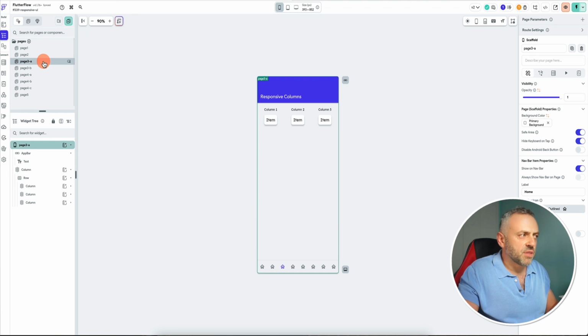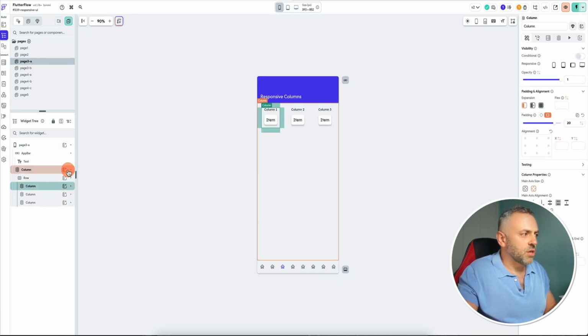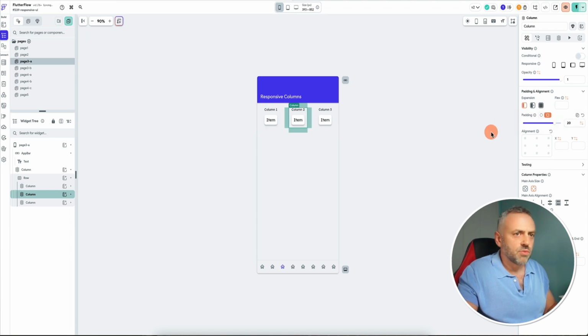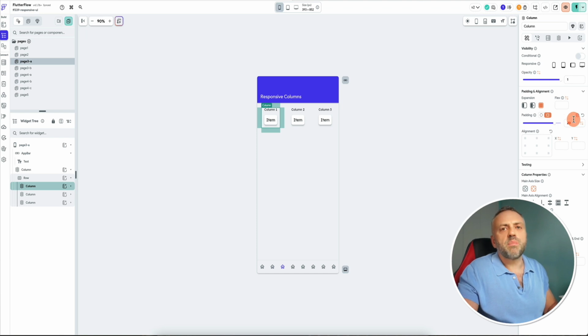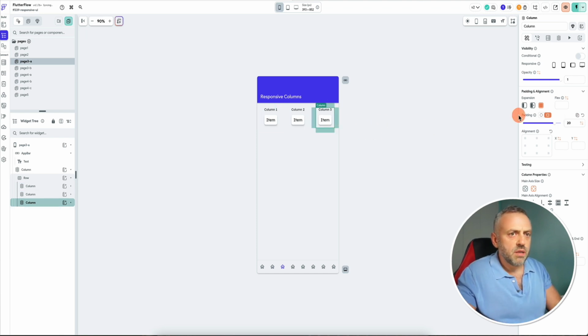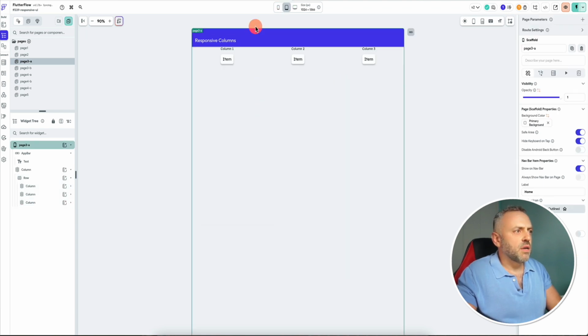And so how do we fix it? The right way is the following, right? We can go to the column, and because they are direct descendants of row, we can simply set this expansion on each of these columns, right? We can do that right here, and then we can remove the padding. The padding is not good because it's fixed padding, right? We can simply remove the padding here. And now if we come over here, you can see that it is now responsive.